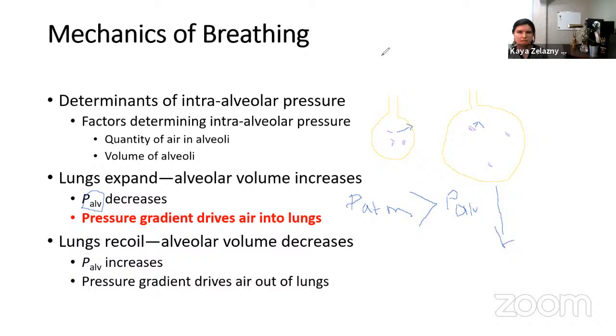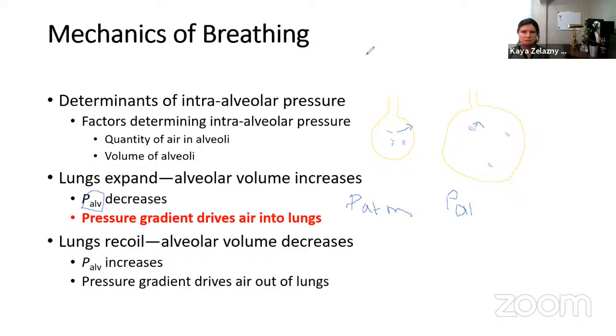The next thing we can have happen is that we can have the lungs recoil. Seeing a question, yeah, the alveoli themselves expand. The question was whether the alveoli themselves expand or just get spread out. It's really that the walls of those alveoli are getting bigger. And we'll take a look at those walls and also the fluid inside the alveoli, lining the edges of the wall, in a minute.